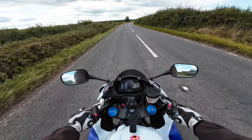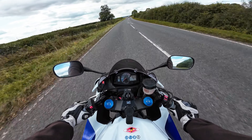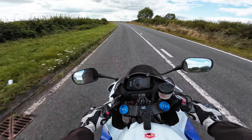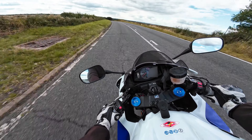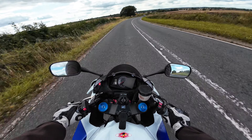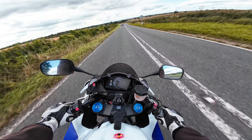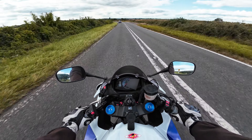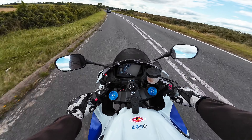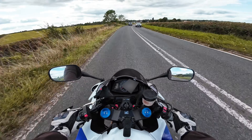First initial thoughts: it feels familiar. CBRs just feel the same - they all have similar ergonomics and it's so nice to switch from bike to bike and have that familiar feeling across the range. This thing is smooth through the power band. It feels weird to be able to full throttle something and it not give me issues like my bike. It's got a quick shifter up but not down, and that clutch is so smooth.